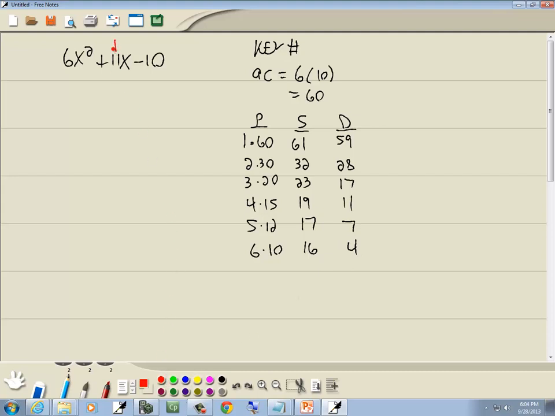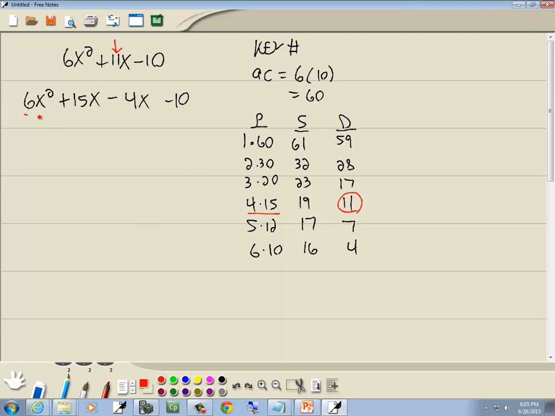The number we're looking for is the number in our middle term, which is 11, which is right here. So we're going to use 4 and 15. And we use it a little bit differently than the PSD. Remember, we rewrite our middle term using those two numbers. The larger number, which is 15, is always the same sign as the middle term, which is positive. So we got plus 15x. The number I circled in the difference column, D for different signs. So if 15 is positive, then the 4 has to be negative.